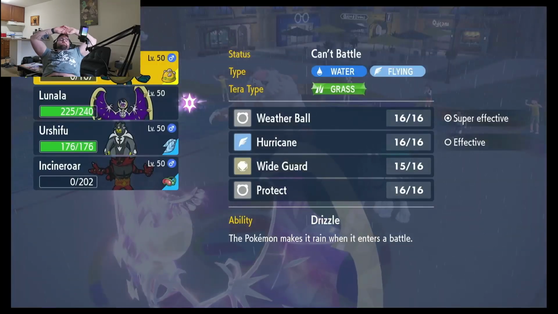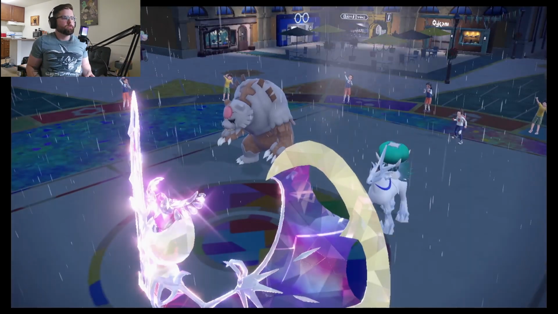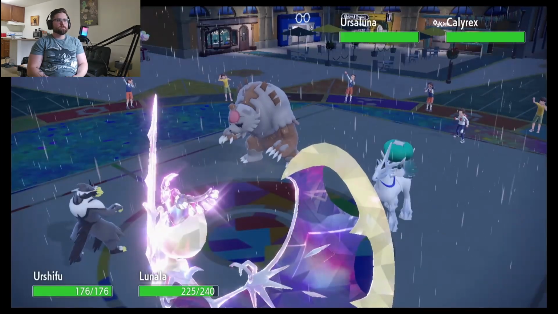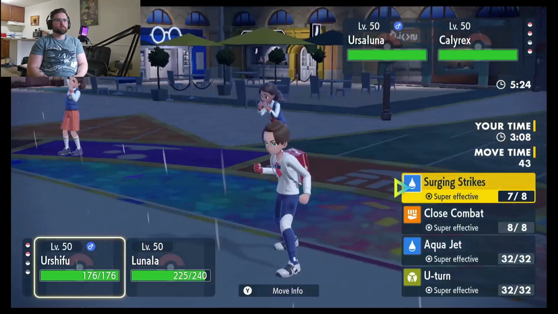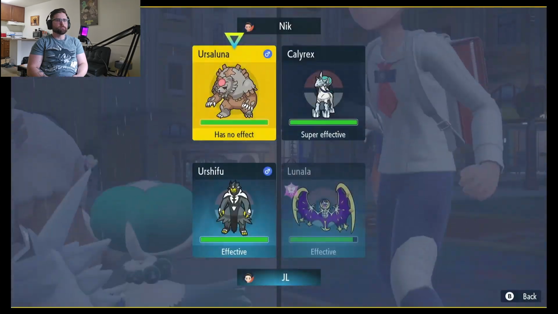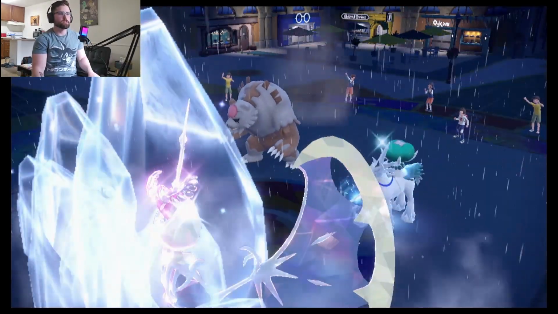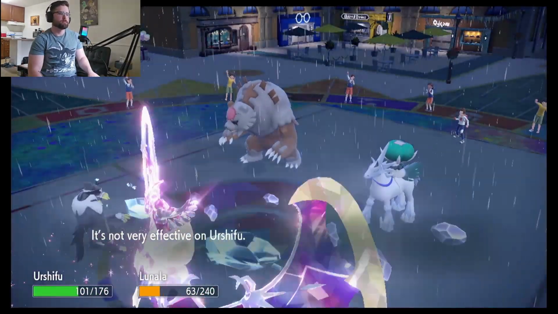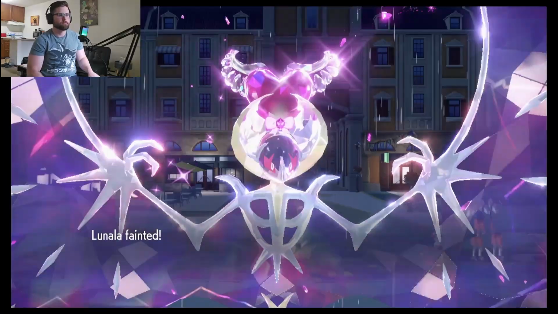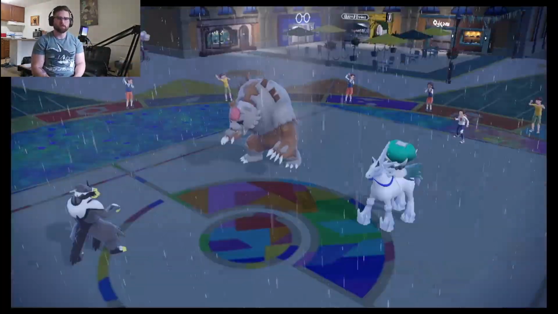I should have predicted the Ursaluna swap. Well, alright, what's the move? I don't think they can KO my Mons. So, I'm gonna Surging Strikes. I'm gonna Moongeist Beam. Let's see if these two can survive. They are very bulky. I do resist Glacial Lance. No. Maybe I should have gone for the double Protect.